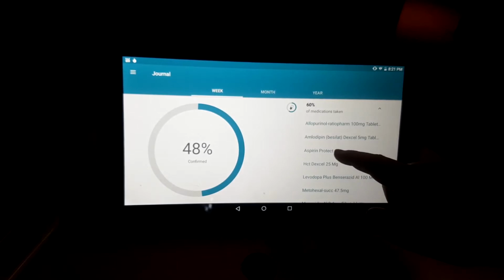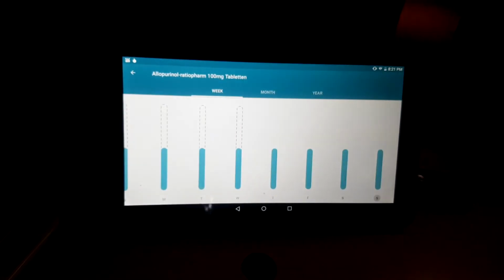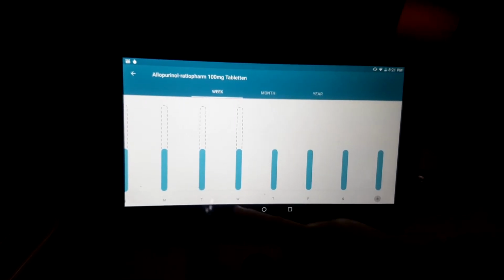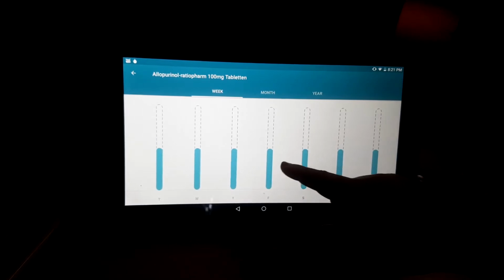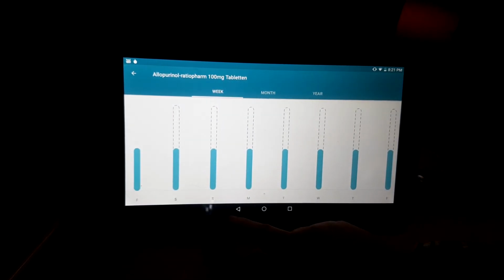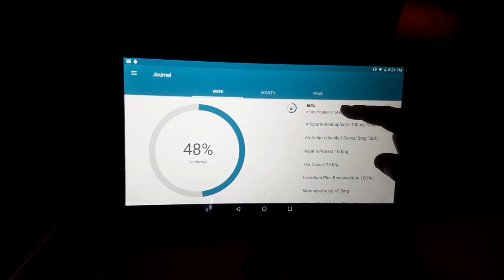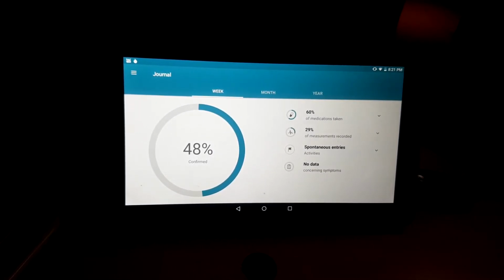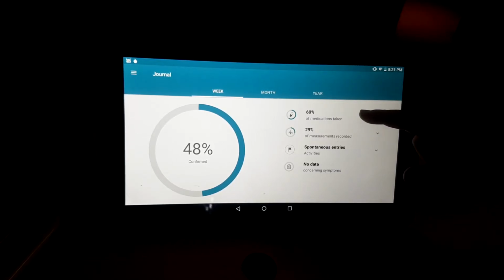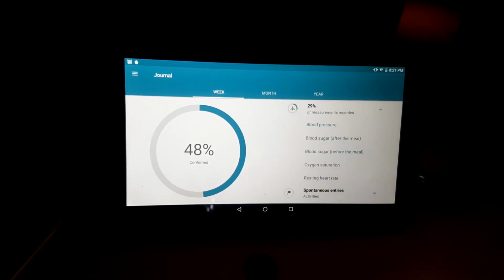We can see here the overall by when it has actually been taken. It has been taken all the way through, though. I've just not confirmed it. I might have skipped it by accident. This is the problem. Once you actually skipped something, you cannot add it there as if you have taken it.